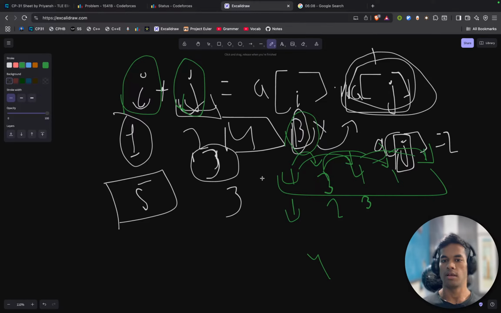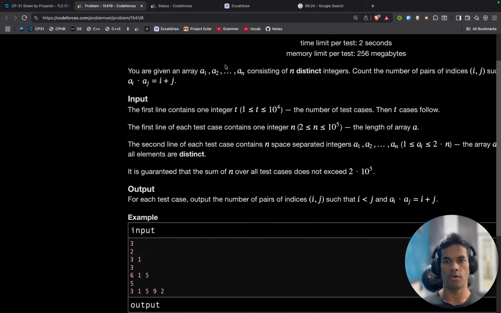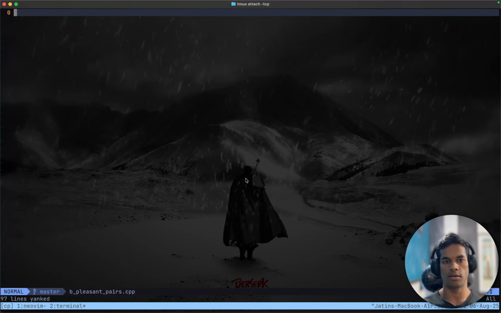Yes, this seems like a graph problem and I need to find the number of edges where these are nodes. That is how I am going to iterate from left to right.